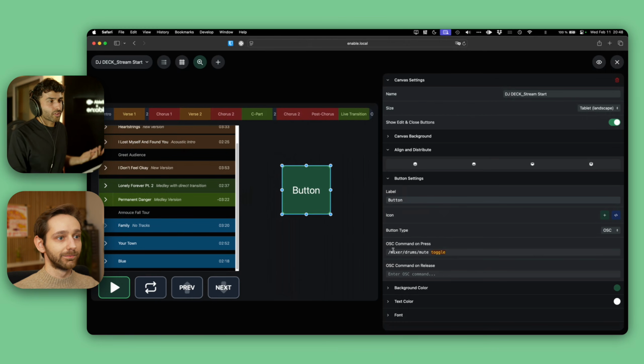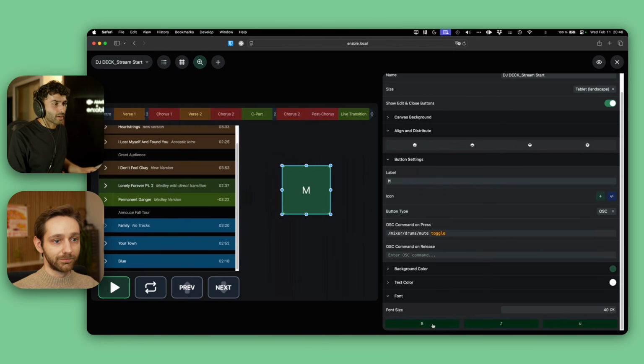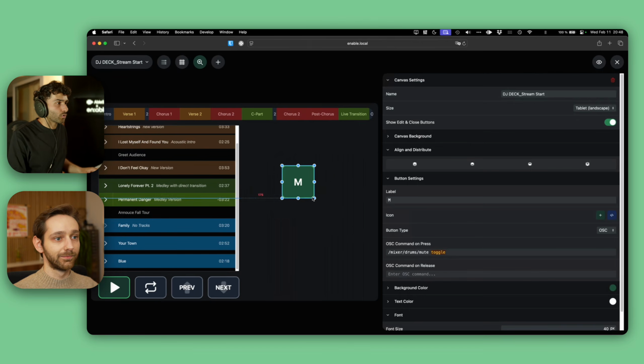We've got the OSC for that working, but obviously we don't want to check Ableton for whether the button is actually active. So again, what we can do here is use templating, but this time interfacing with Mixer OSC, right? So again, what I did in the video, I just named this M, like a mute button on a console, right? Maybe make that bold, so that's a bit more obvious, and I don't need it to be this large. Maybe something like this, right?